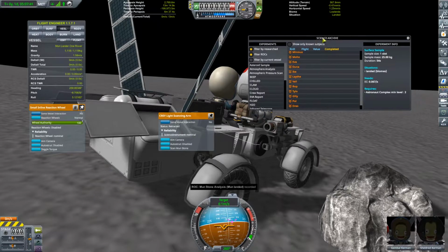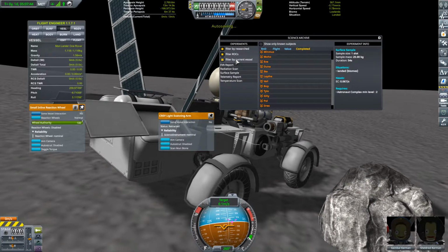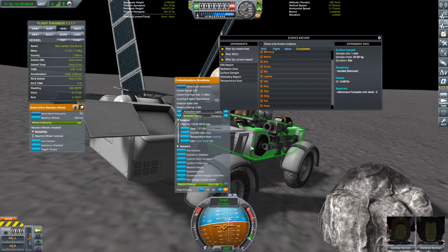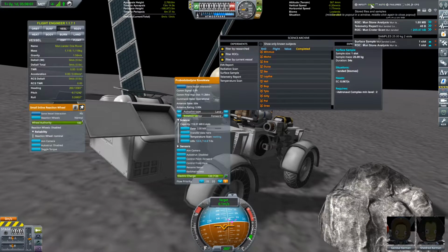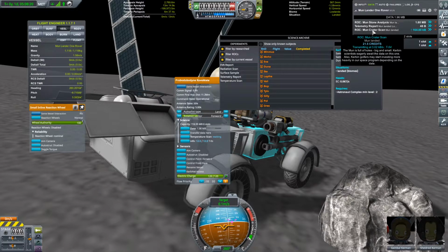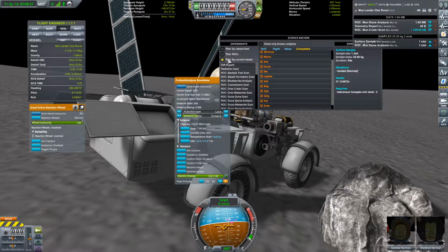And again, if we go here, filtered by craft, it doesn't give me the information on the arm one. I wonder if Kerbalism doesn't replace that one, although I would think it would. It's got moonstone analysis. So it's transmitting it, but it's not listed here. It's interesting.